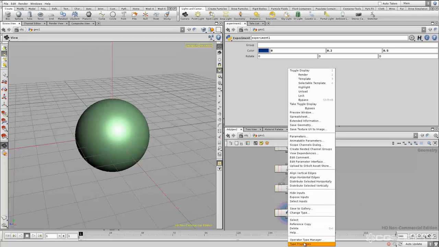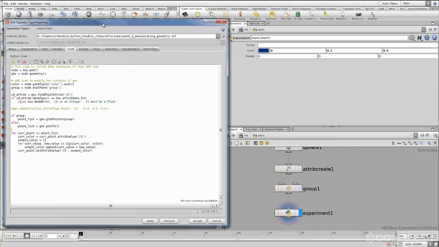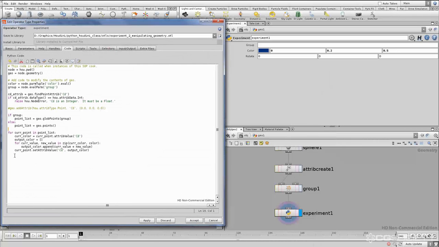Luckily, if we go back to our code section, there is a way that Houdini handles this. So we'll just come down here. I'll just add a comment that says for rotations. Okay, so the first thing we'll need to do is we'll need to get the values of these parameters from our parm tuple.